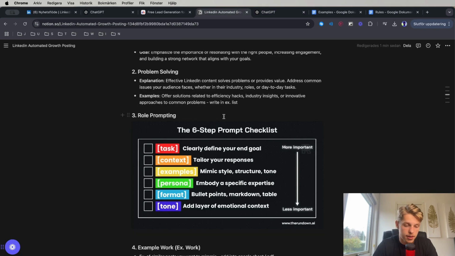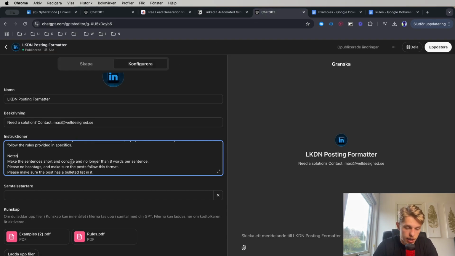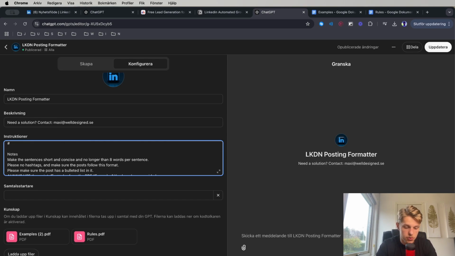The second thing here will be context. I don't have context in my GPT because it's general, it doesn't really need it. However, if you're building for yourself and for your business, I want to write context and then say, you're an email marketing agency. I'm a marketing agency with 5 years of experience. I have worked with Amazon, Facebook, etc.